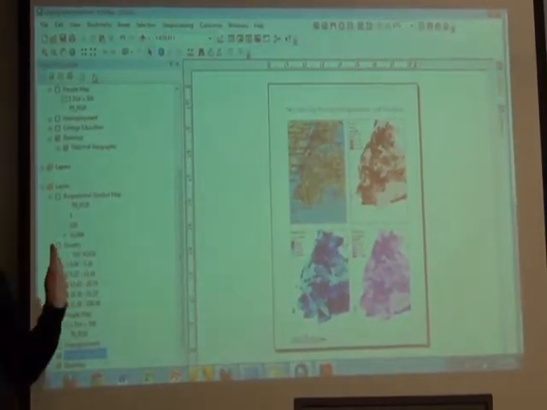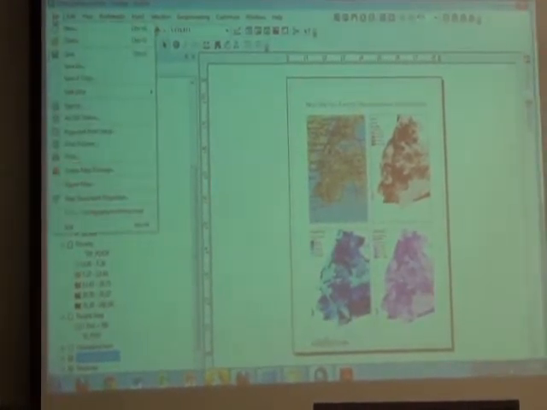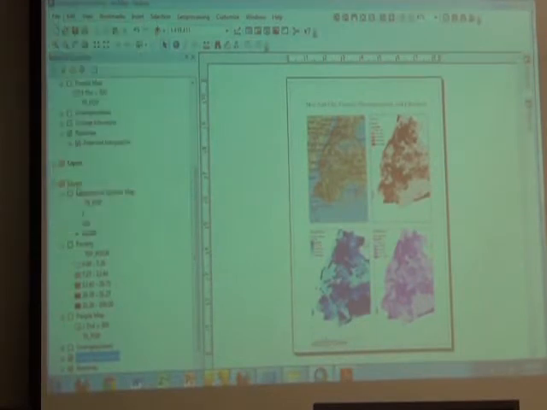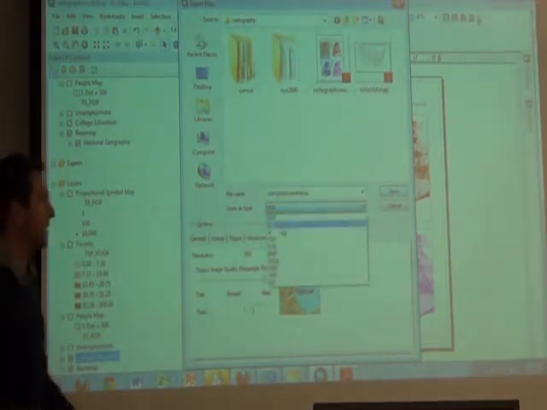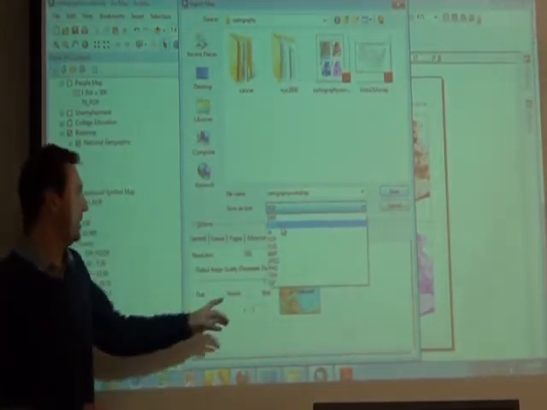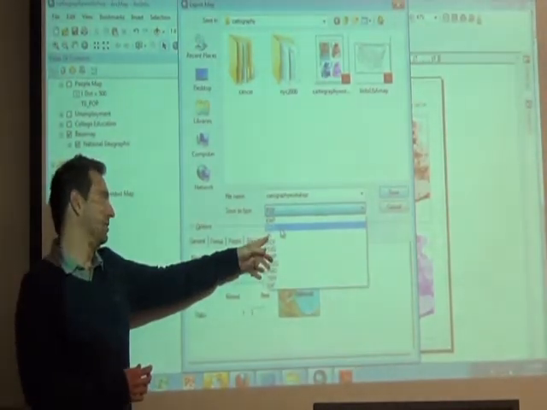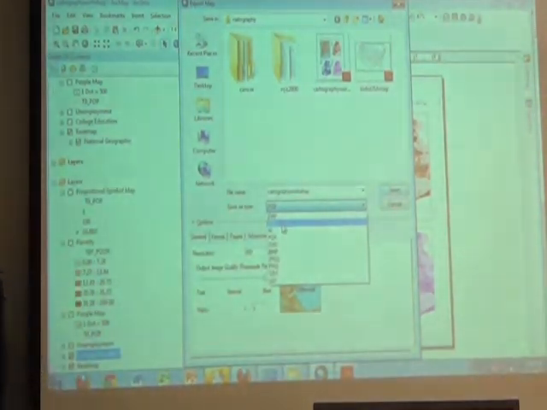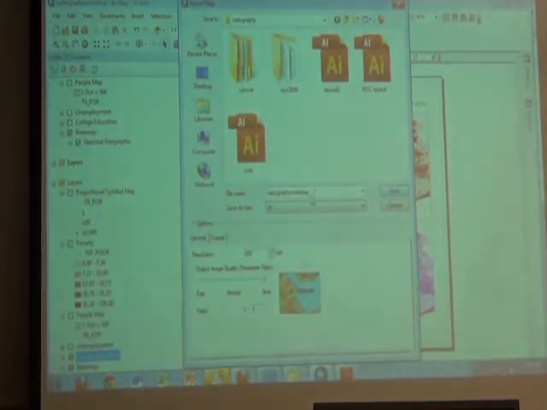Back here in ArcMap, we're going to export our map document to an Illustrator file by going to the File menu and going to Export Map. I'm in my Cartography directory, and of all of these file formats, you can choose PDF and just export that and be done with it if you think it looks pretty good. I like to bring it into Illustrator and add some finishing touches there, so for today, let's choose AI, which is short for Adobe Illustrator. I'm going to call it cartographyworkshop.ai.